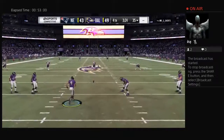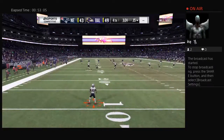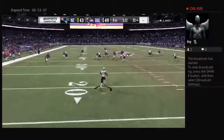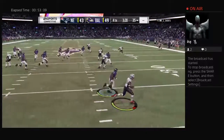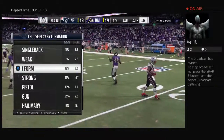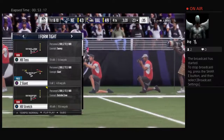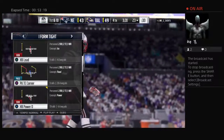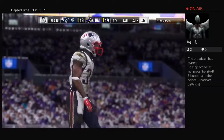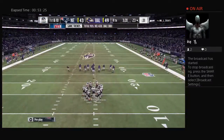So they throw the pick-6. They'll get another shot at it now as this one's in the air. Now Dion Lewis to return. And he'll make it across the 20 as his guys will set up shop at the 23-yard line. The Patriots offense now, they work their way back onto the field. Following the pick-6, they had decent field position in throwing that pick-6. We'll see how they attack this drive.